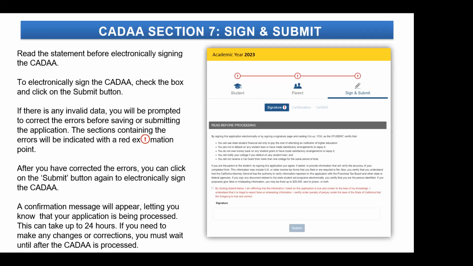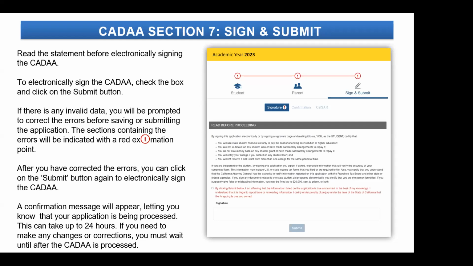So for the student, we would just have them essentially read all of this information to make sure that they acknowledge that they will notify the college if they default on any student loans, that all the information is accurate, etc. And so from there, they would be able to submit it.